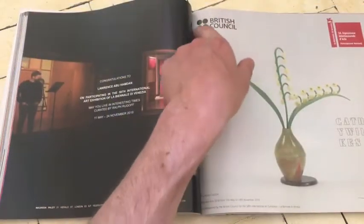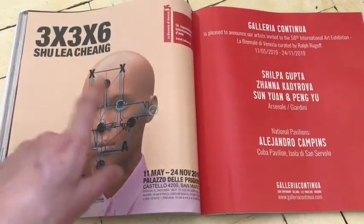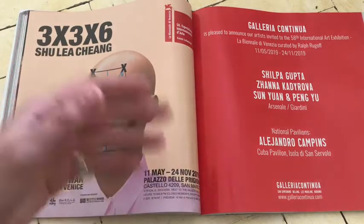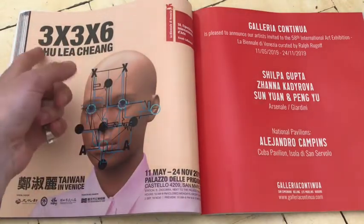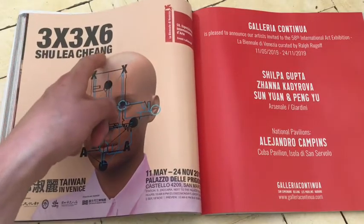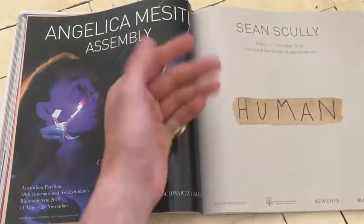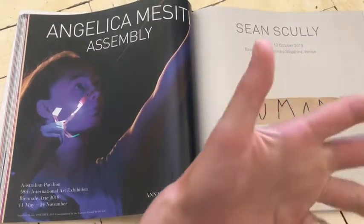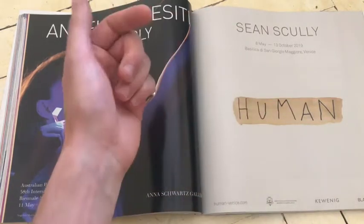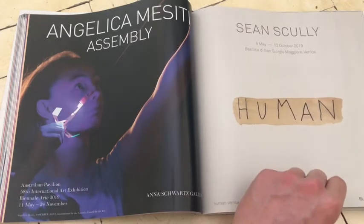British Council. That is a fantastically alarming visual. I'll be interested to see that. Three times three times six. And there's a Sean Scully advert — it says 'Human.' Never seen him do stuff like that, so I'm very curious. When I put this phone down I'll probably go online and have a look at what's going on with Sean Scully at the moment, because that's quite exciting.